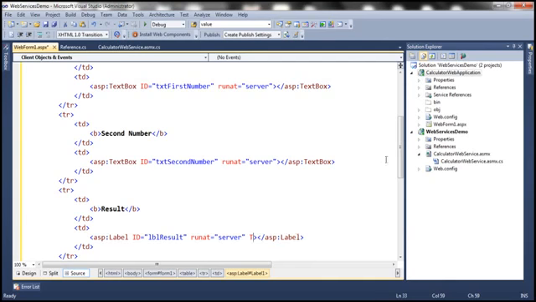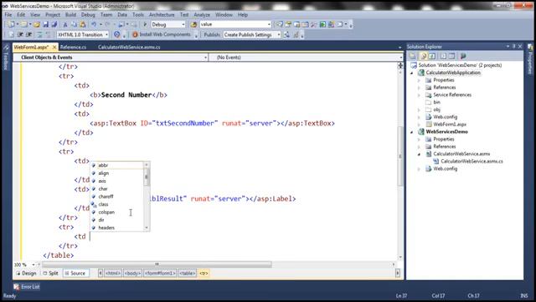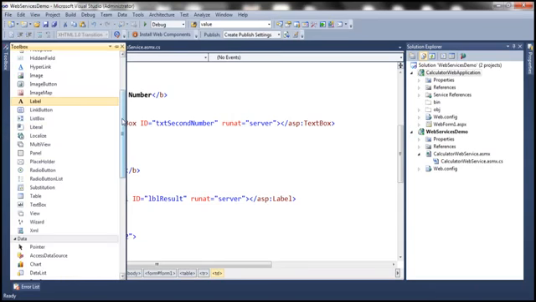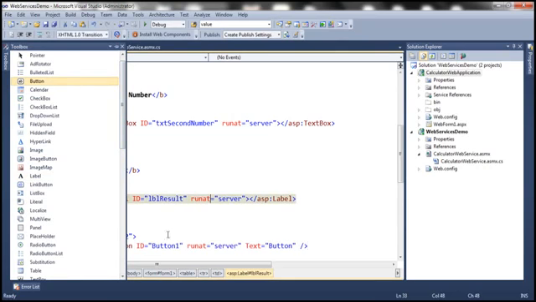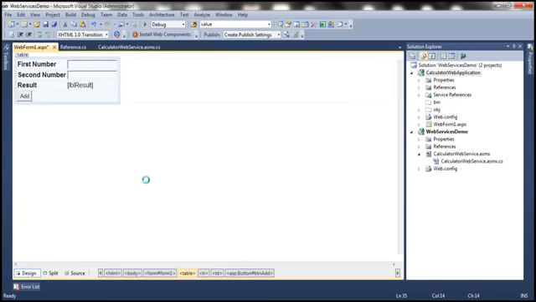And then finally we need a button, so let's include another tr, and let's specify the column span for this TD to 2, and within this TD let's drag and drop a button control, and let's change the ID of the button to buttonAdd, and the text on that to Add. And let's flip this to the design mode, double click on the button control to generate the click event handler.